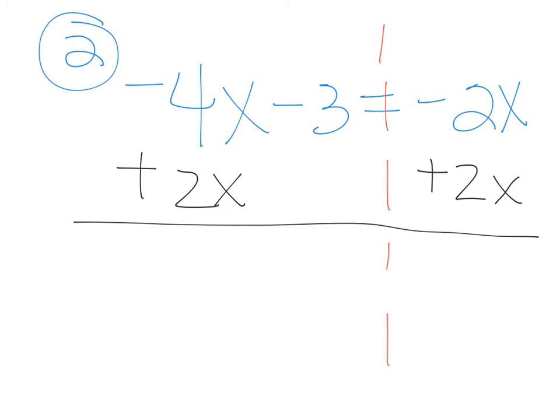When I add 2x to this right side, it looks like everything cancels, but if I leave the problem like this and I go to the left side and I take negative 4x plus 2x, that gives you negative 2x, and I bring down the minus 3. Well, I've got to bring down my equal sign, and the equal sign can't ever move. It's got to stay on the dotted line. There has to be something on the right-hand side of the equation.